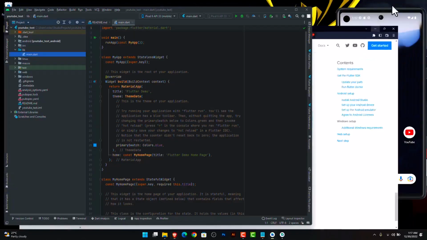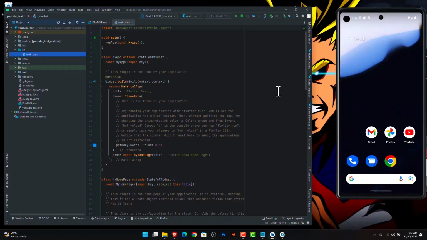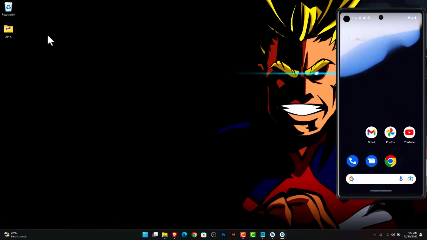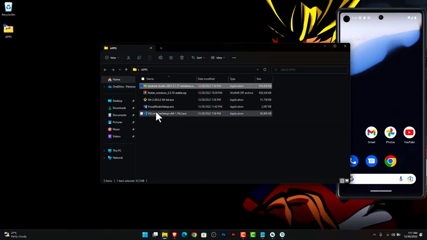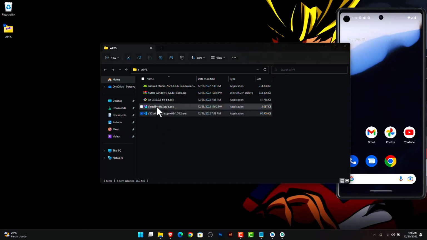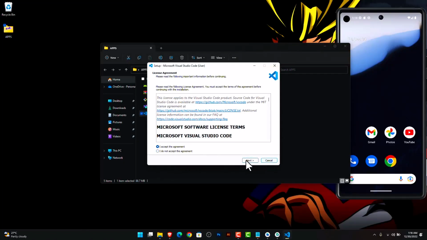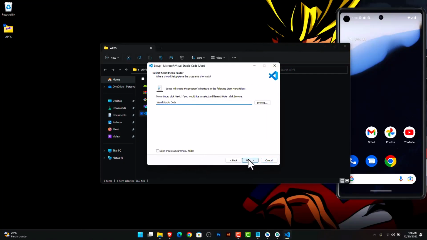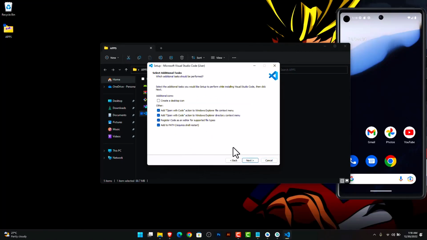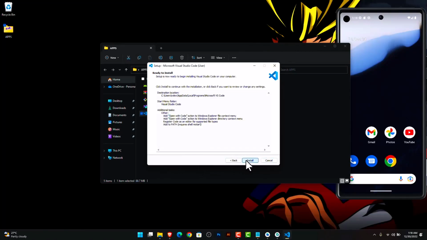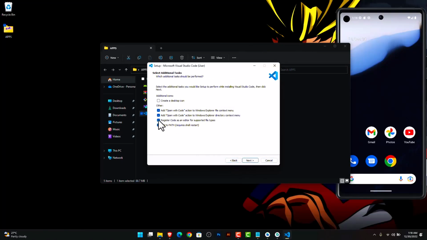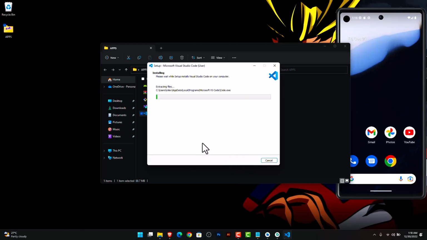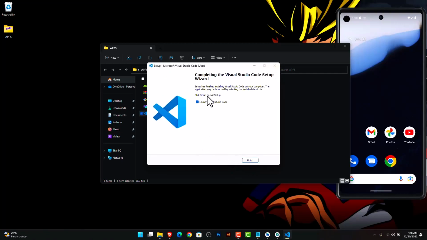Okay, so I'm going to minimize this, and before I forget, I'm going to go ahead and install VS Code and then set up Git so that we have almost everything done, because the biggest of our downloads is going to be the Visual Studio, which is, yeah, if you don't have good internet like I do, it's always a headache to download huge things like that. So I'm going to go ahead and, oh, you saw me check some of these things. I just want them enabled, but make sure add to path is checked, and then hit install. This shouldn't take long.